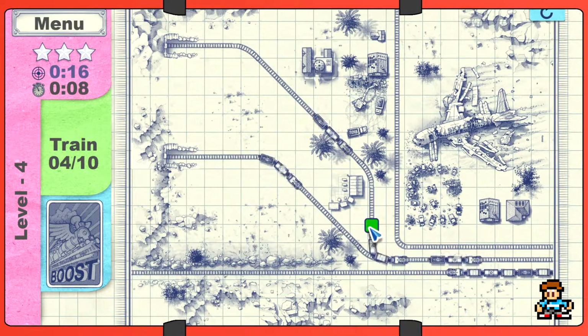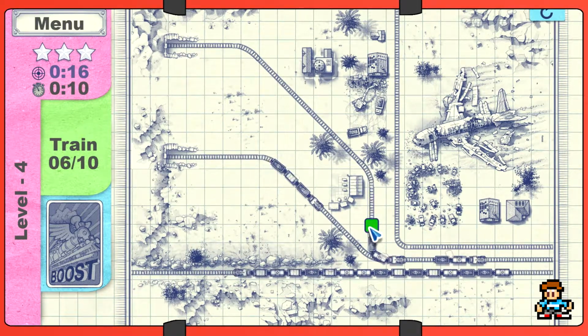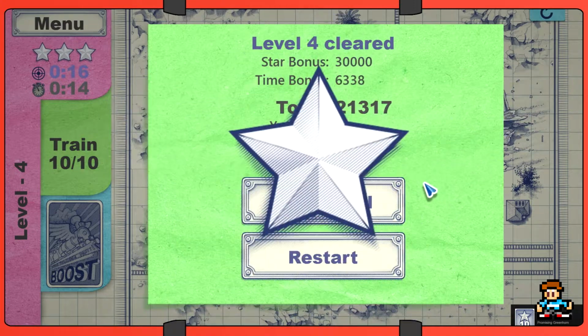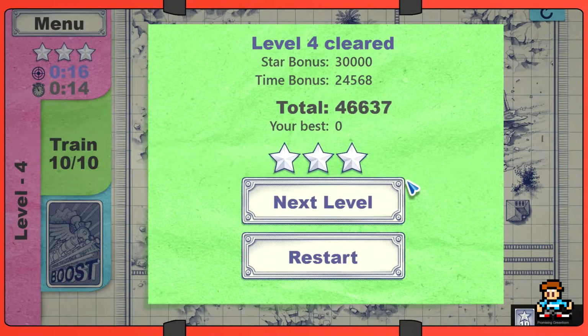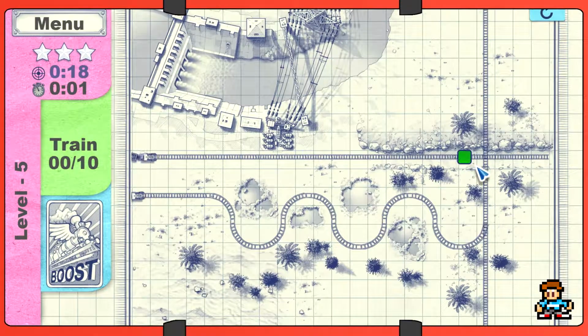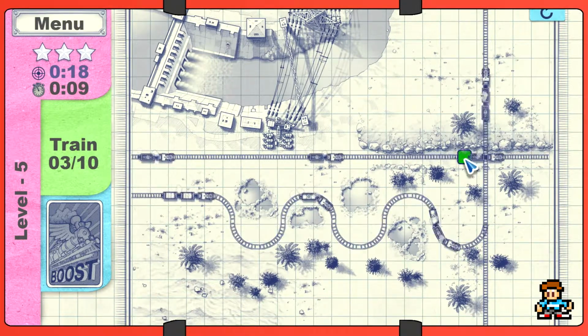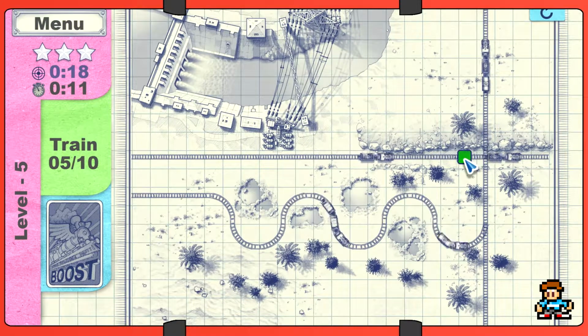Yeah, this is easy now, but it's probably going to be one of those that's like, yeah, this is not going to be easy. Also, that's not how switches work. You're supposed to give the train a lot more leeway, because I'm just releasing the signal immediately as the train passes, but that's not how it works in real life. There we go.